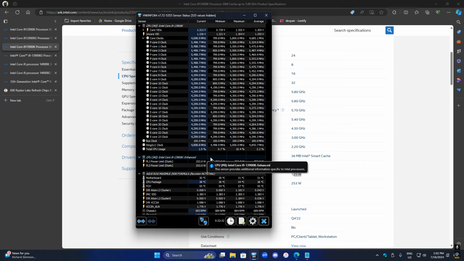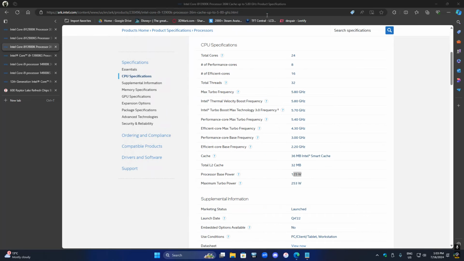Weird. So, it may just be that the worst has finally come upon us, where to run these CPUs reliably, you may need to respect PL1. And if that's the case, that means if you play a game like COD that draws 180 watts, do you want to guess how your CPU gets to 125 watts? You're not running 5.5 anymore. You're probably going to be hitting more like 5.0 or 4.9. So that will be about 10% performance loss on the CPU side.